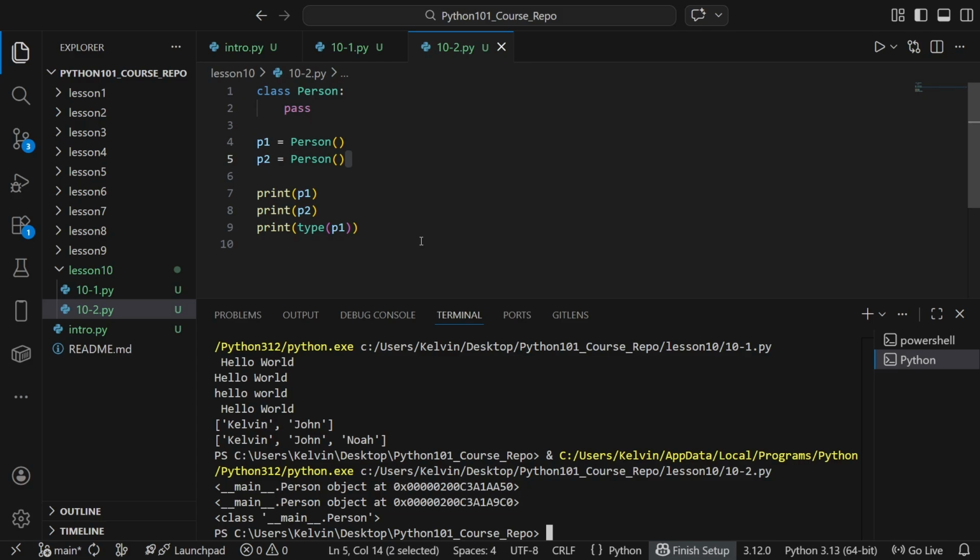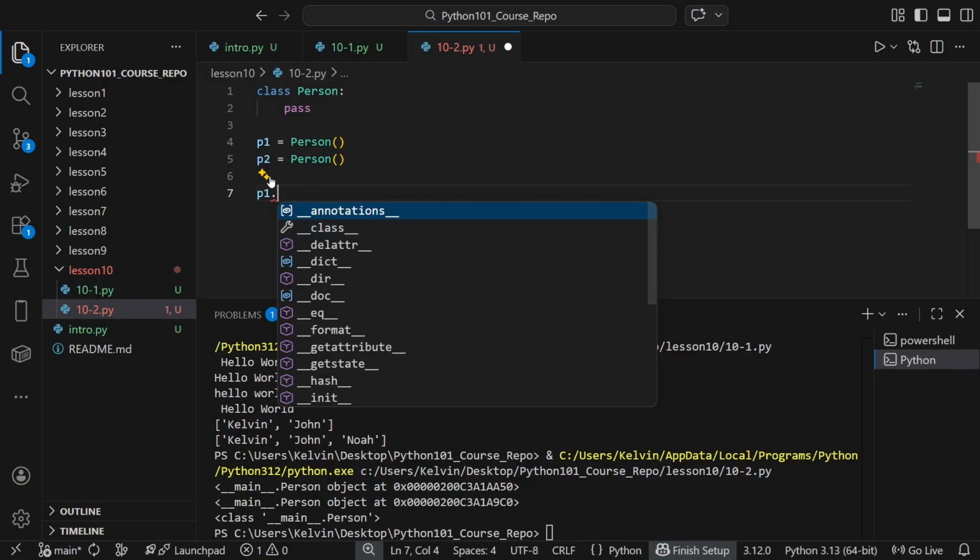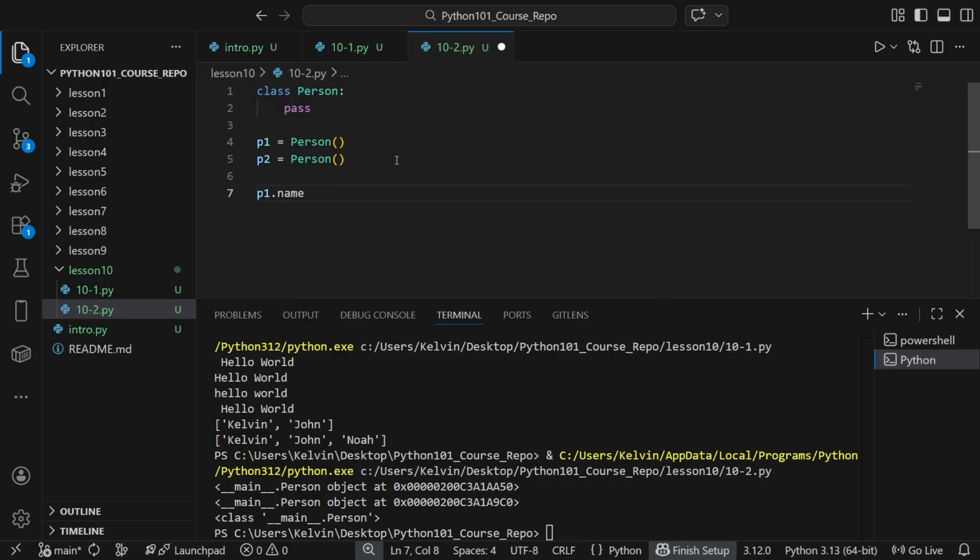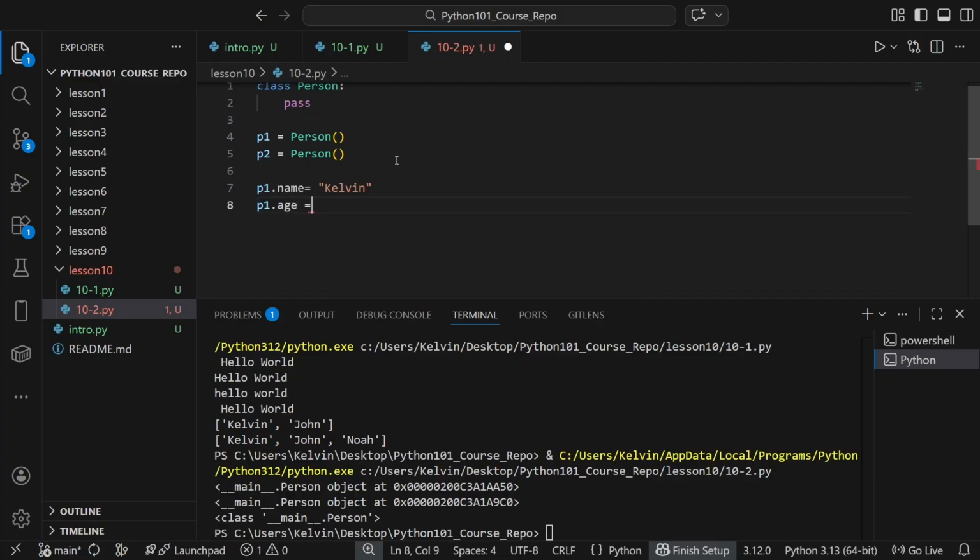Data stored on an object, if you recall, is called an attribute. We can assign attributes using dot notation. Dot notation is our period right here. We can do p1.name is equal to Calvin, and we can do p1.age is, say, 30.